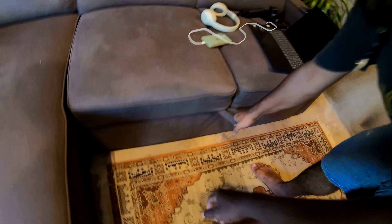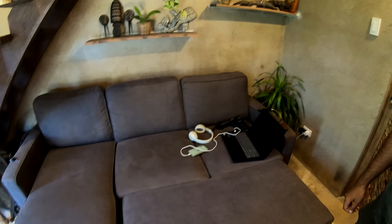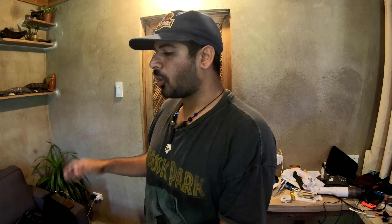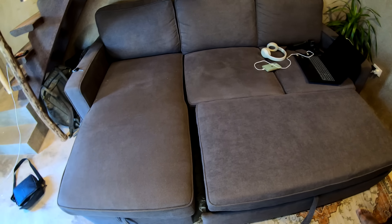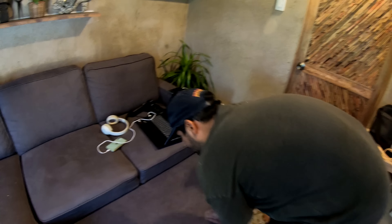One cool feature: you just bring this out and pull this up — and magic — you have a queen-size bed for two people. When I designed this house, this was always the idea: a big couch downstairs that opens into a queen-size bed. I can tell you this thing is comfortable — Success has been sleeping on it for two weeks and he prefers it to other places. The cushions are nice and soft, and with sheets down it really feels like a proper queen bed. If you come here as a group of four, two sleep downstairs and two upstairs — this house could actually host up to 10 people.